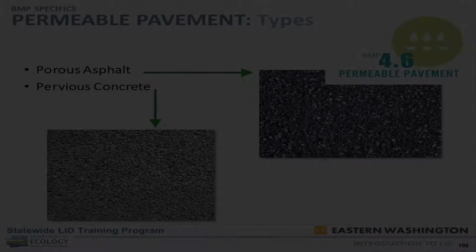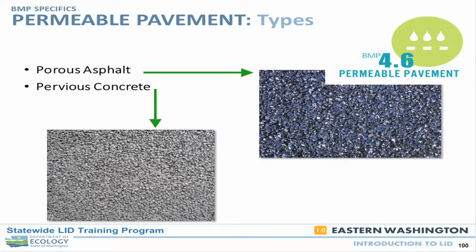Permeable pavement really refers to the full system because it's not just about those surface materials. That's what we call each of those surface materials, but the whole system is a permeable pavement system, because that's what's really key: the whole system, not just what you're putting at the surface. Again, this is porous asphalt versus pervious concrete. That's the lexicon that's out there in terms of terminology.